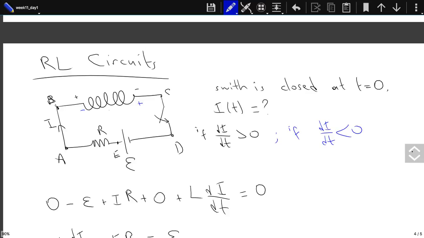But if you start at a time, let's say in this circuit, this is constant. When you close the switch, the current will start building up, so it will never be 0 again. If you open the switch, you are trying to drop it instantly to 0, but that means the EMF created by this inductor will be huge. That will be enough to create this spark.